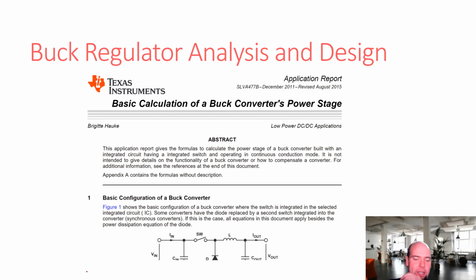Now, here's the reality of it. If you're doing a proper analysis of a switching regulator, it's actually very complicated. The reason for that is the switching regulator goes through several phases. It goes through the switch being open, and the switch being closed. But it also goes through a little transient as the switch is opening and as the switch is closing. That's a critical little piece in there. With a normal analysis of a switching regulator, you have to do a piecewise analysis of all four parts of the design: switch open, switch closed, switch opening, switch closing.